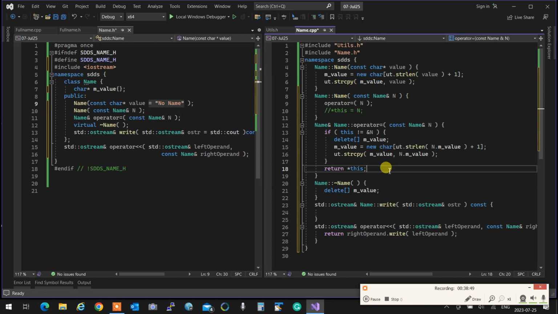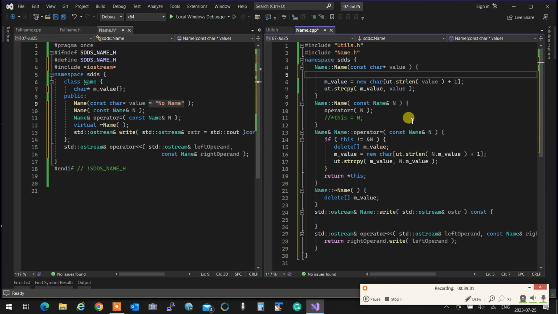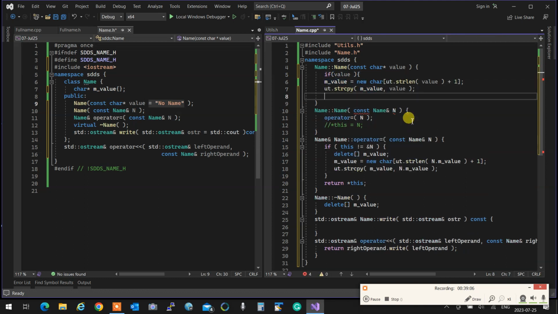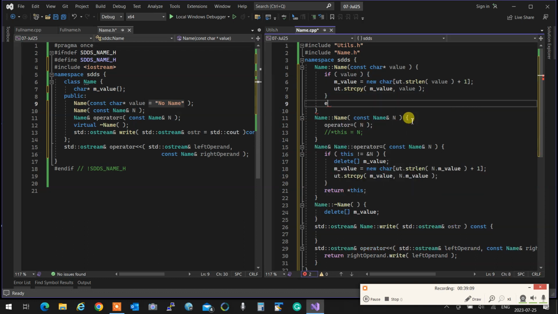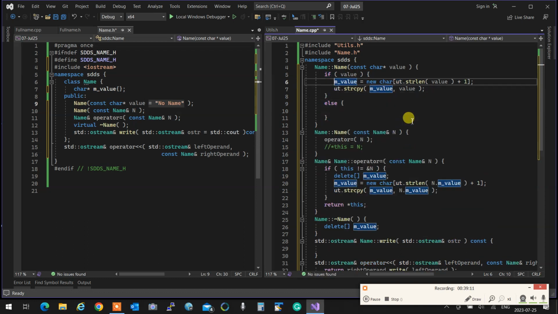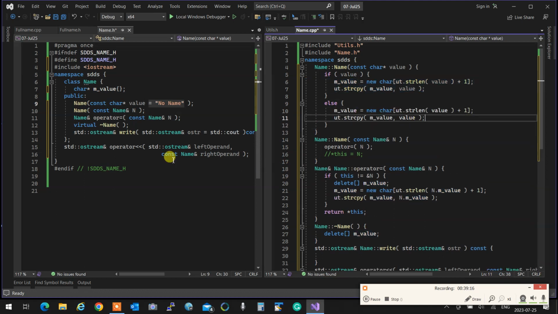So if somebody by mistake passes a null, so if they don't pass anything, it's got to be no name, right? But if they pass null over here, then I'll be in trouble, correct? So maybe I want to do something like if value, then do something like this, and otherwise, to enforce that thing all over the place. You see how awful I'm writing the code? I'm just making it work, and I'm going to make it better later.